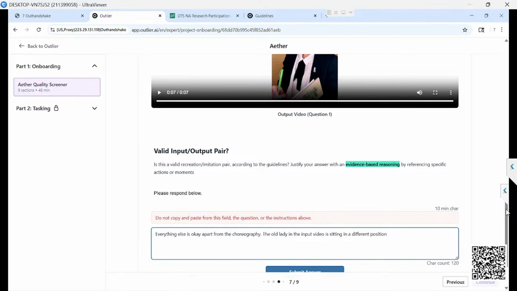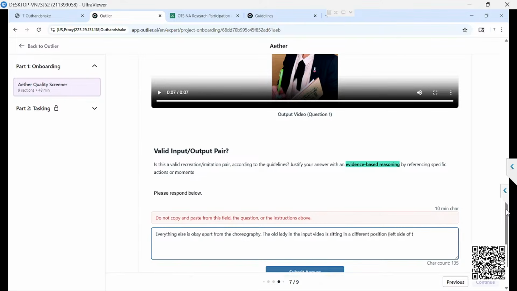In the input, she is sitting in a different position. You can put that in. You can say the left side of the screen. Is it left?